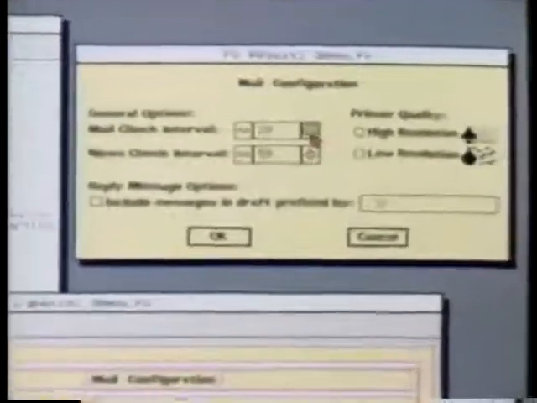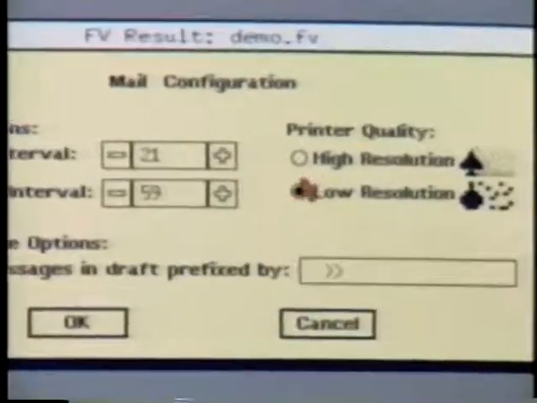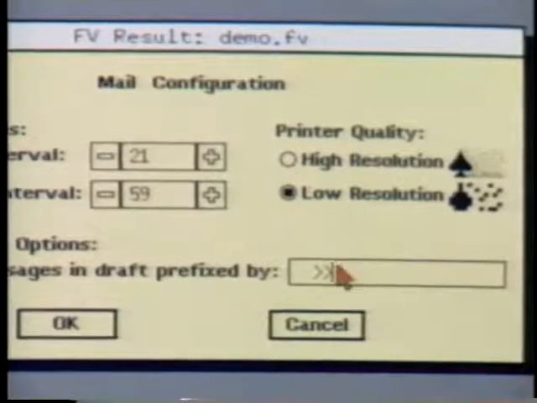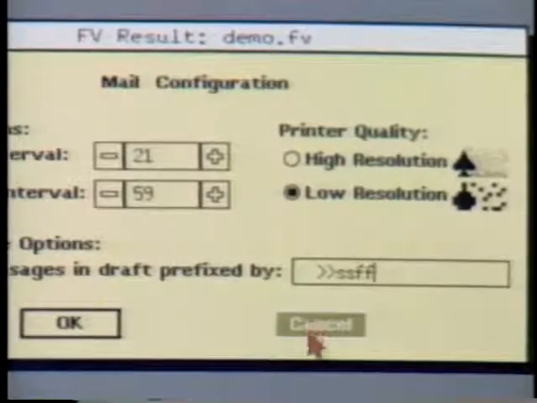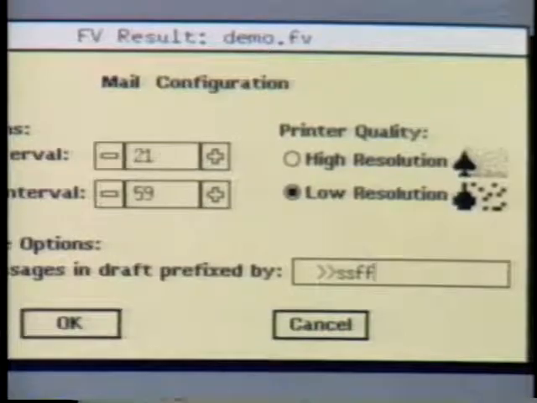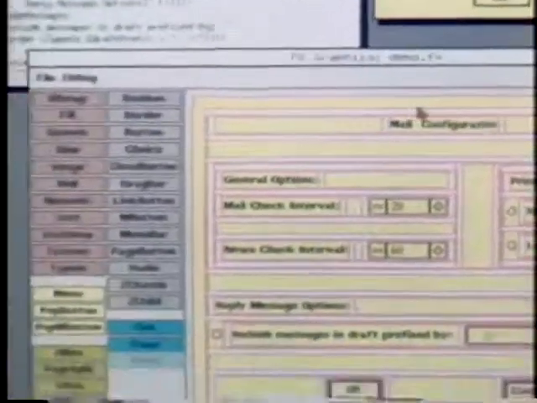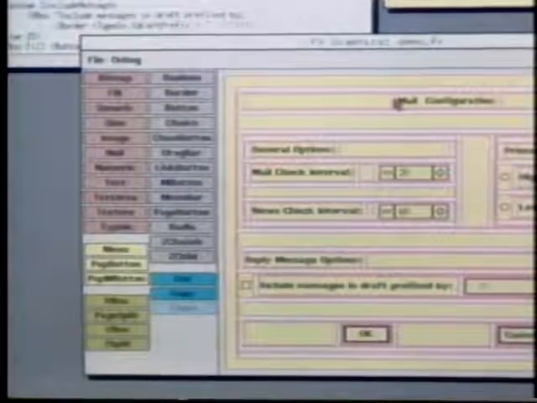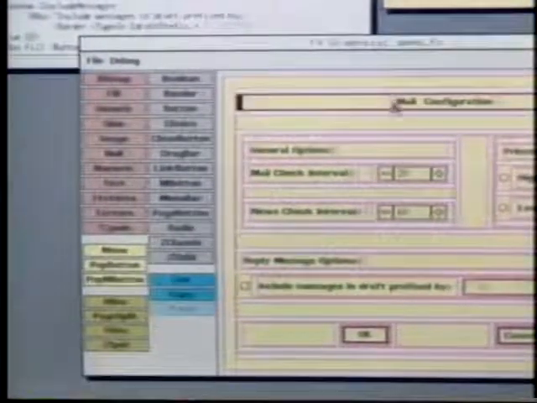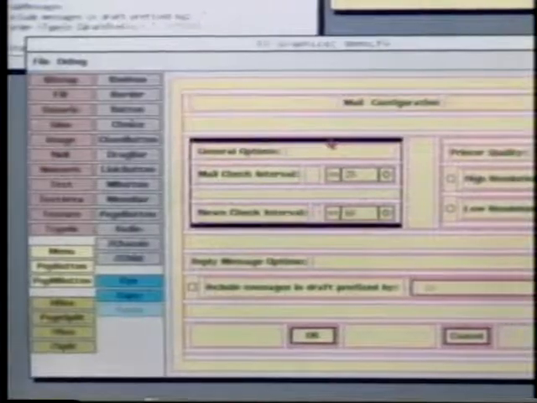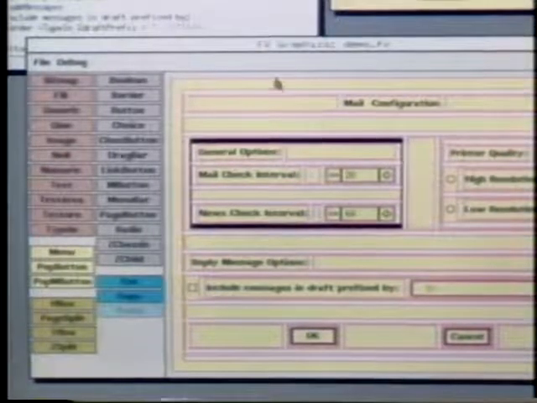The result view is in the upper right-hand corner. This shows the user interface pretty much the way it's going to look at runtime to the end user. Right now it's watching our keystrokes and responding to it the same way that the user interface will respond at runtime. Below that we have the graphics view. It shows an exploded version of our user interface, making visible all of the hidden structure, such as horizontal groupers, as well as vertical groupers. Above that, to the left, we have the text view, and this is just a simple text editor.